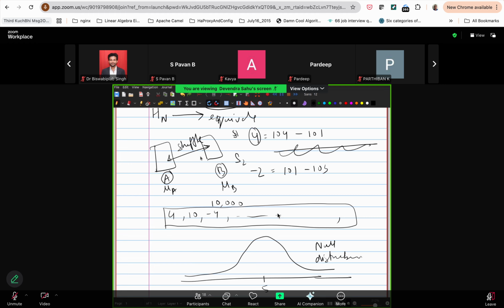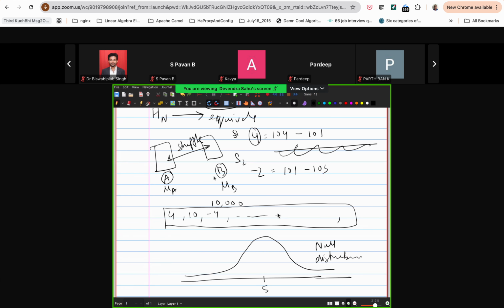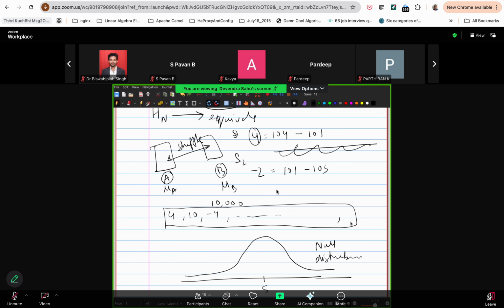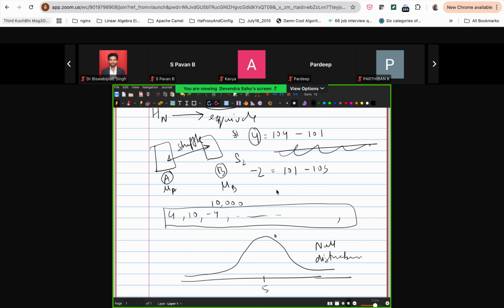Now, every time I shuffle and I find the mean of the two populations, even if the two populations are the same, I will get variations around the difference in the mean, right? And that is called a null distribution, which is saying that when the populations are the same, if I plot the histogram of the differences, it will have a distribution. There will be some randomness because of this shuffling. I'll come to why we want to learn this, but at least this should be clear.